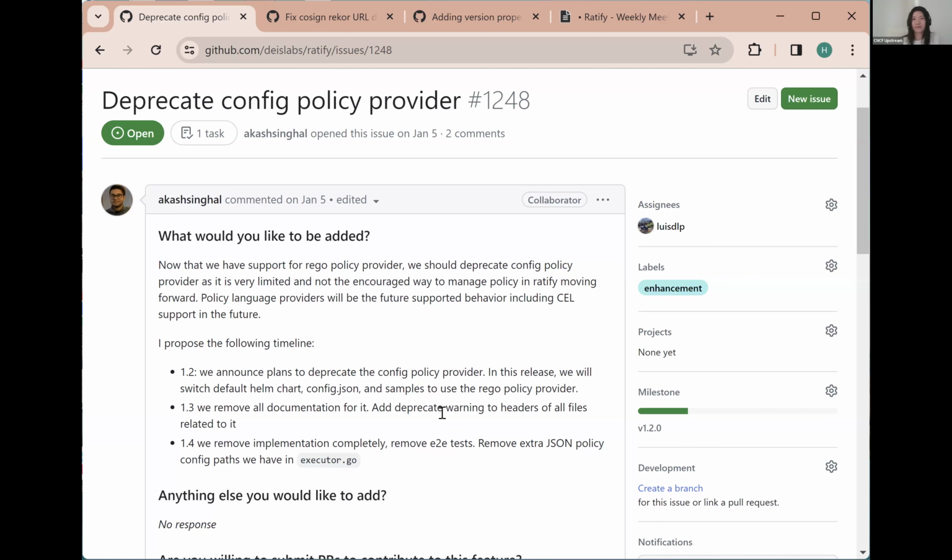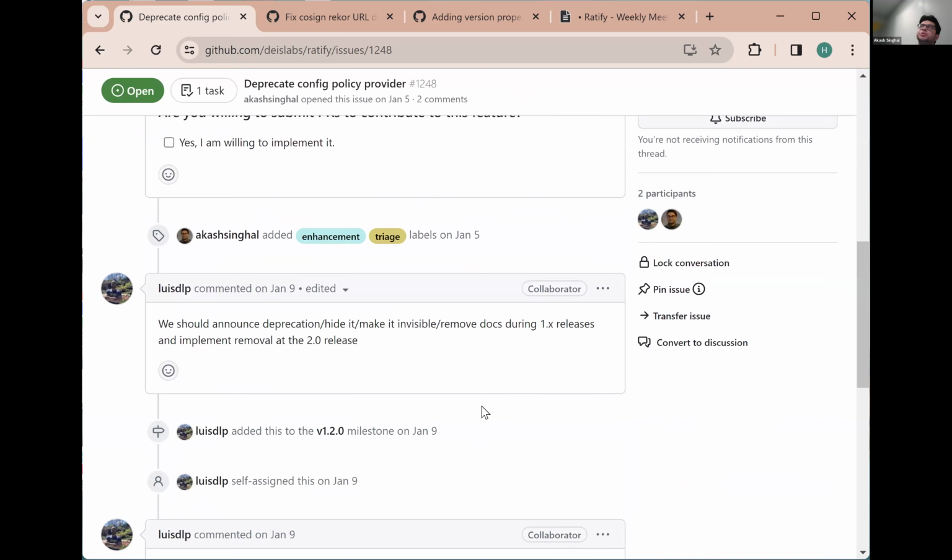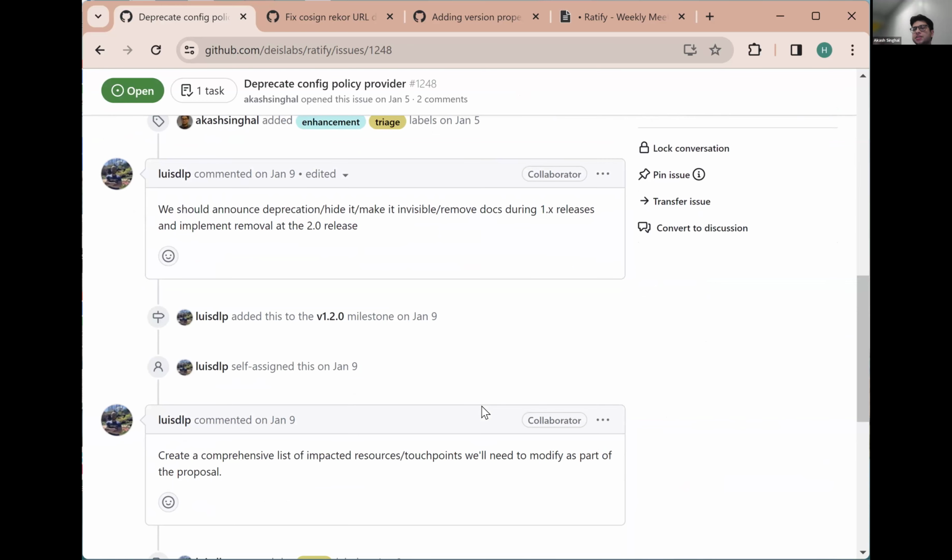Yep. So I guess we need to update our documentation to add a deprecated banner maybe. Yeah. Or I just wonder where we will announce the deprecation, in the Slack channel or in the release notes.